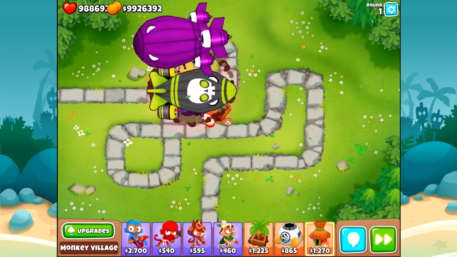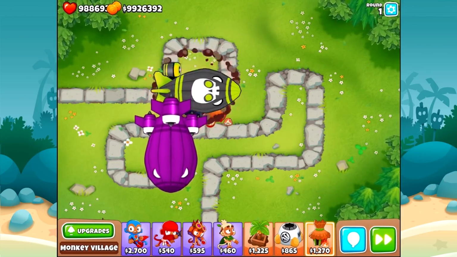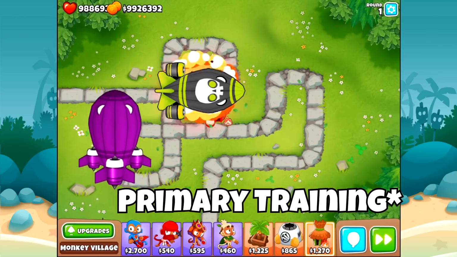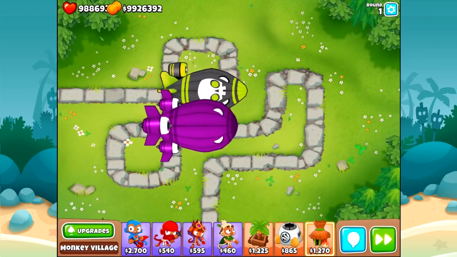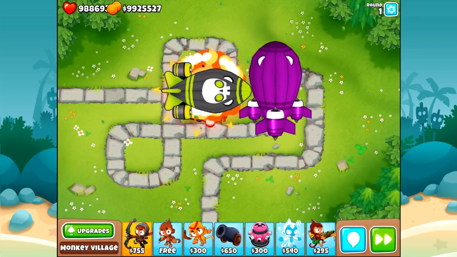The BAD can't really be stopped, which is fine, but the ZOMG is basically stopped, and that is absolutely going to come in handy at some point in free play. Just the fact that it's basically stunning this guy in place. And if you get the Primary Expertise upgrade on the village, the 3rd tier top path, that makes the Bloon Crush attack even faster, stunning it even more in place. Look at that halted ZOMG progress.